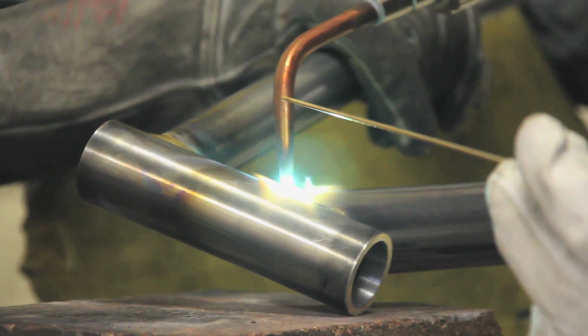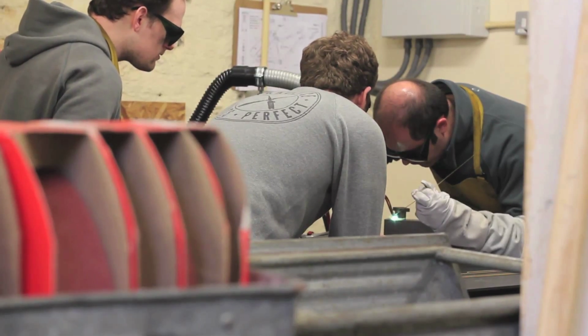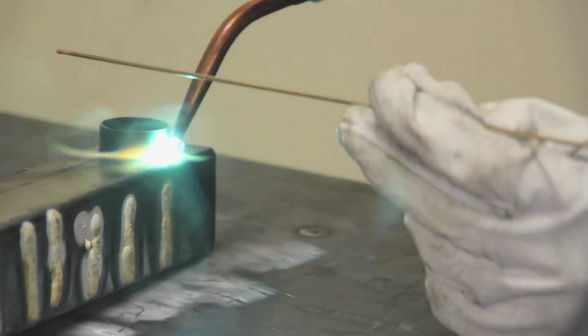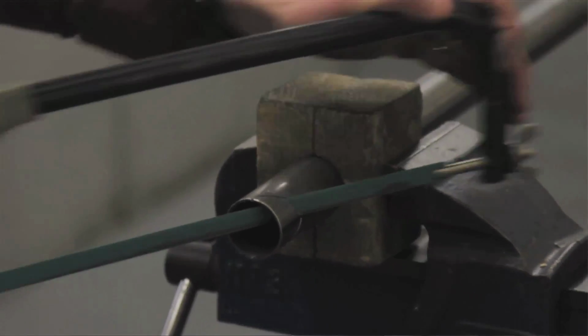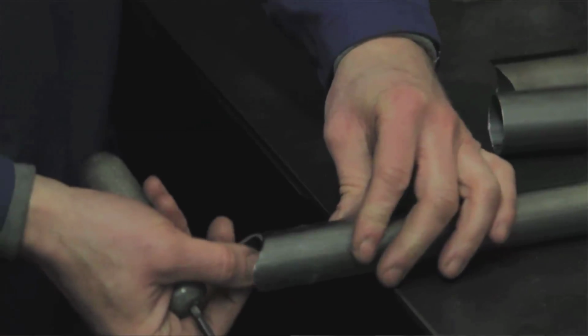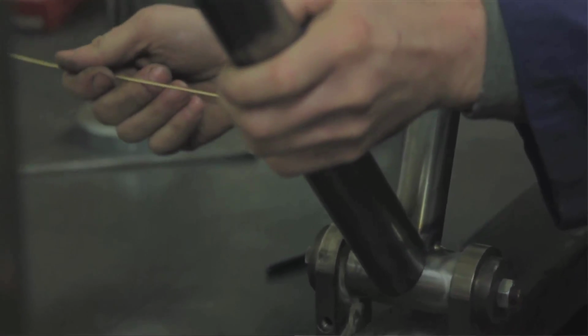On the 4-day course that we teach, where the students build a bike for Africa, on day one they get straight in using the torch, doing some brazing. That's often the bit which people are most intimidated by, so we throw them in at the deep end. Then towards the end of the afternoon they start working on the material, the actual tubing that they're using to make their bicycle frame, and begin shaping those and cutting those to length. And on day 2 they do more of that, and by the end of day 2 it starts to look like a bicycle. So these tubes have been arranged and attached to one another, temporarily at least.